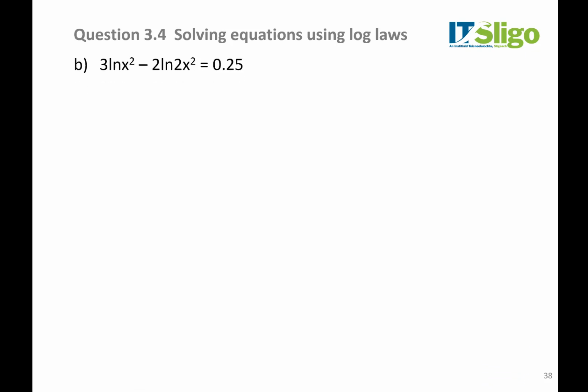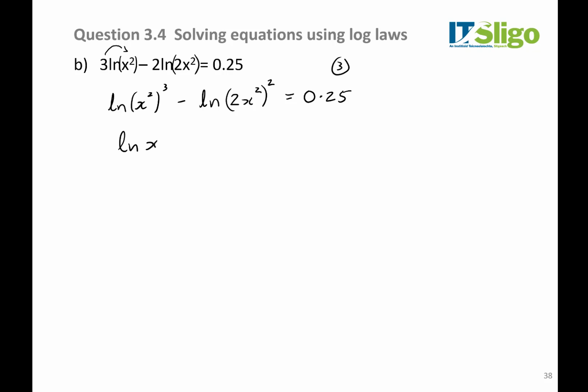So have a go at this one now. Again, pause the video, get a bit of paper, give it a go. The natural log, so I'm going to use rule 3, bringing up this power. Remember always, guys, to put brackets here. It's so important. Minus 2, oh, sorry. Obviously, that's moving up as a power. Natural log of 2x squared, all to the power of 2, and that's equal to 0.25. So in this step, guys, I'm just using rule 3 to clean up my logs.